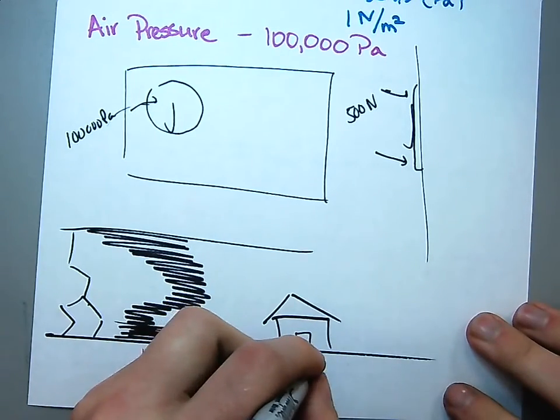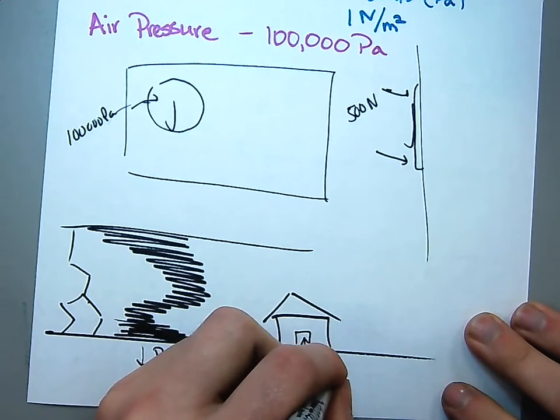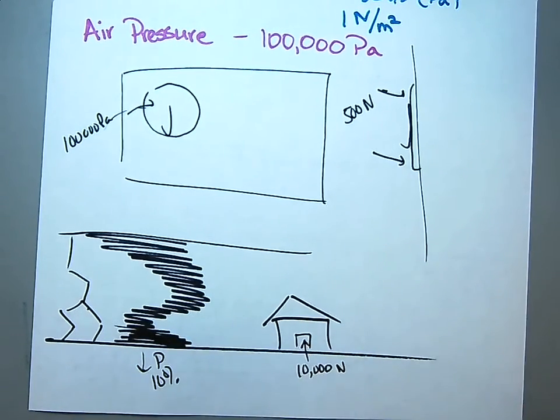Depending on the size of the door, there can be up to 10,000 newtons of force on a door due to that 10% reduction really quickly. 10,000 newtons is a car. So there could be 10,000 newtons on a door due to that tornado. Which way do windows and doors typically go in a tornado? Typically outward. Now, a wind can blow it in.